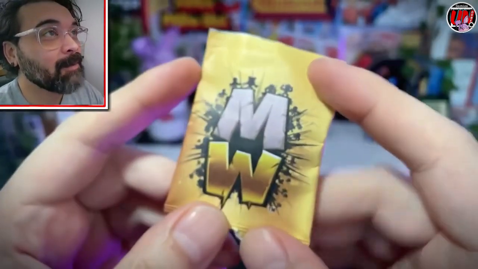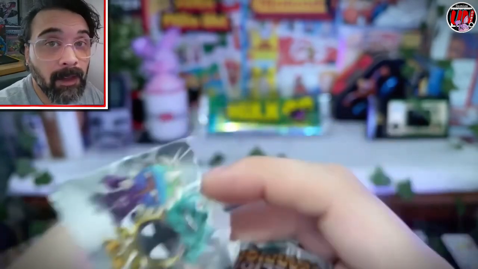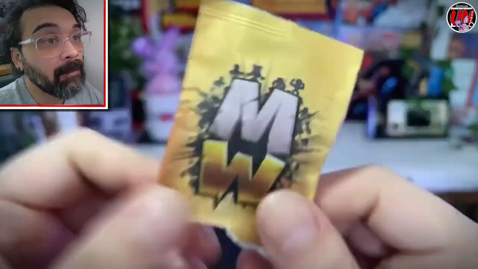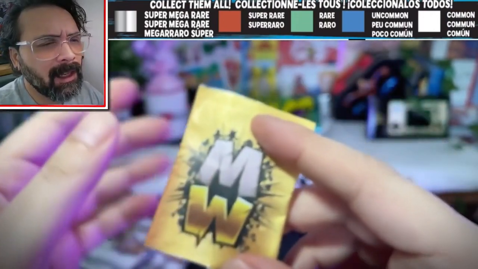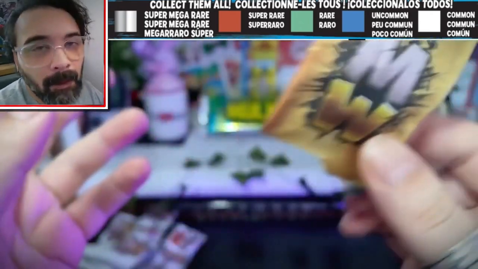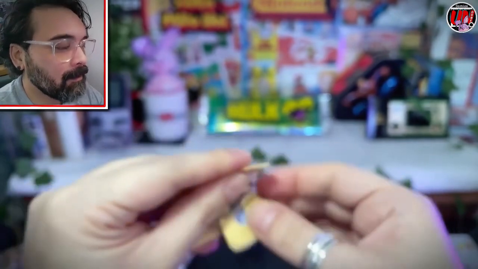Let's open up one of these bad boys. Okay, so now all these gray packages here, they have the commons. So the characters that have level one are the most common characters. These packages have the uncommons, which is just slightly less common than the commons, then rares, super rares, and something I think is called mega awesome rare or something like that. However, these are the less likely ones. Okay, let's find out here. Let's see what we got in this.